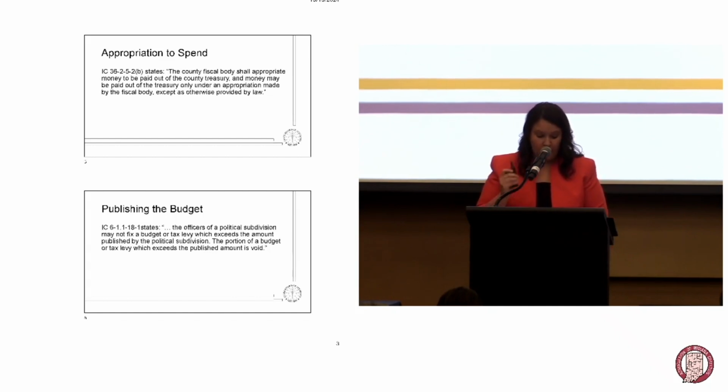We often get questions on what has to be published. Per the statute, the entire budget has to be published, and if you are making changes increasing the budget that was published, you would need to provide notice of those changes. So I believe that's a question we get a lot: hey, we made changes, do I need to republish? We're going to refer you to this statute, or if it's a day where I'm like, I don't know where to find that statute, I'm going to say, call DLGF.